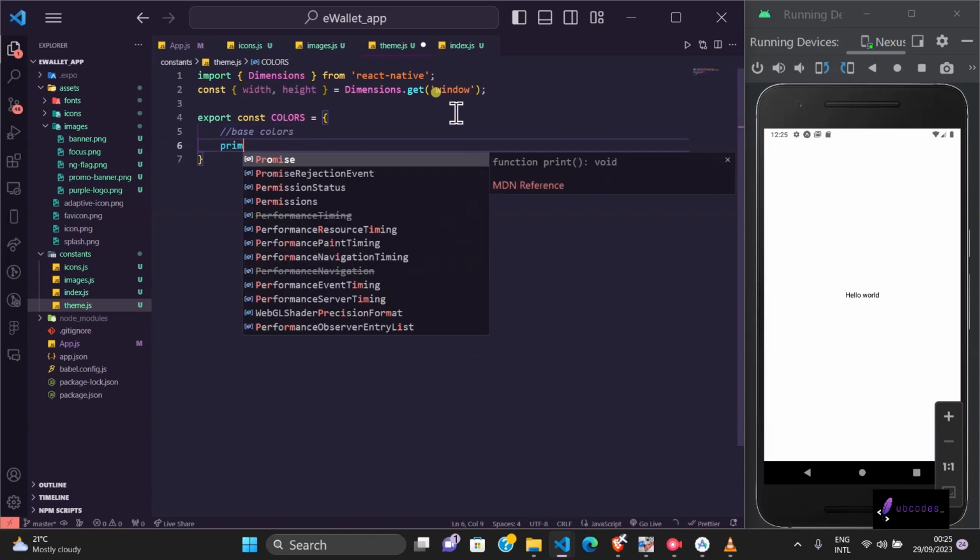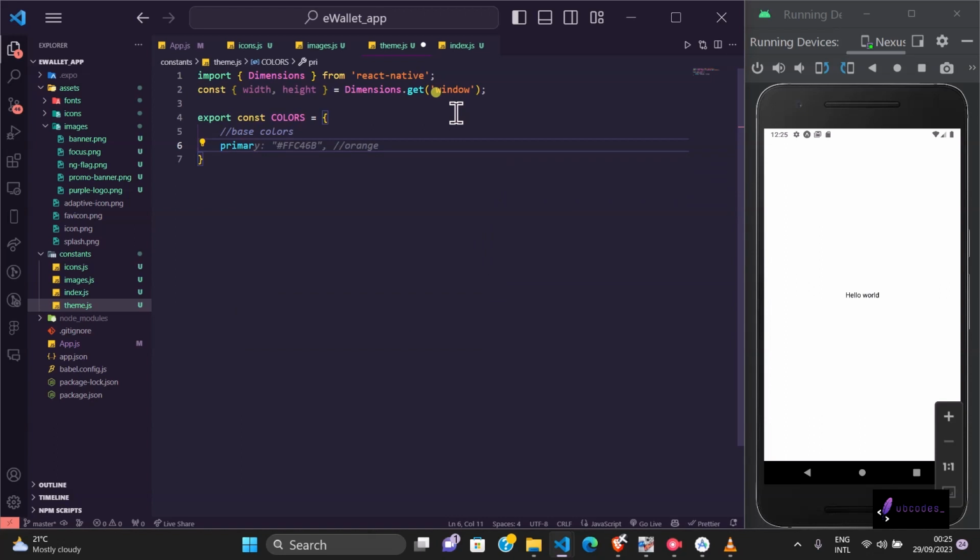Then we're starting with the base colors, and we're going to do primary. This is not the color, sorry, I don't know what's the deal with this stuff. So I'm going to do purple. Typing all this will take time, but when you're working on your own project, this is how you can start off with the base colors that you're going to use. So I'm just going to copy and paste most of it, like I did before. But before I do that, let me just show you an example of what we're doing.